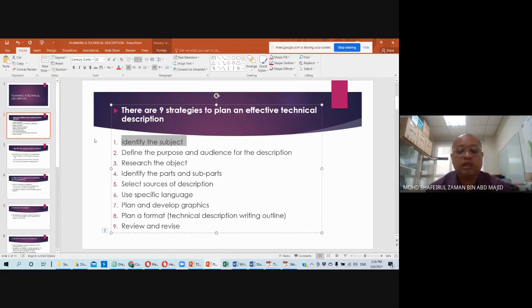First you need to identify the product. That is the most important thing, and make sure each one of you in the group or pair knows about the product and how it works. If you are not familiar with the product, you can ask your friend who is suggesting it to explain to you, or you can go online and check about the product, and then discuss among yourselves whether it is the most suitable product to be selected for the presentation. That is strategy number one.